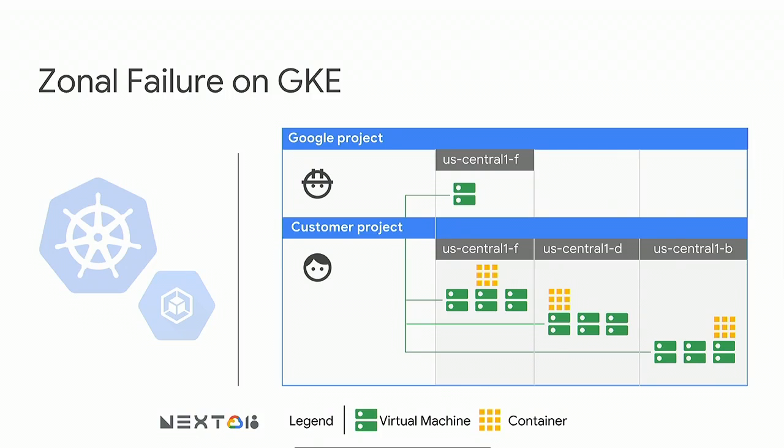So let's look at a typical application deployed on GKE. If we look at this diagram, we have that hosted master node in US Central 1F, and that's in a Google managed project. So it's actually a bit opaque to you as a user of GKE, but it's important to know what's there. And we have our nodes across 3 zones. Each one of those green boxes maps to a GCE VM. These little yellow checkered boxes above represent your application workload.